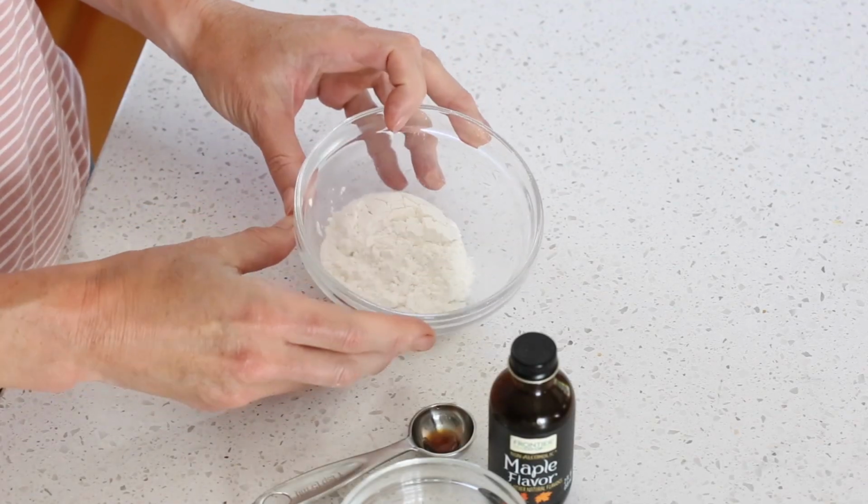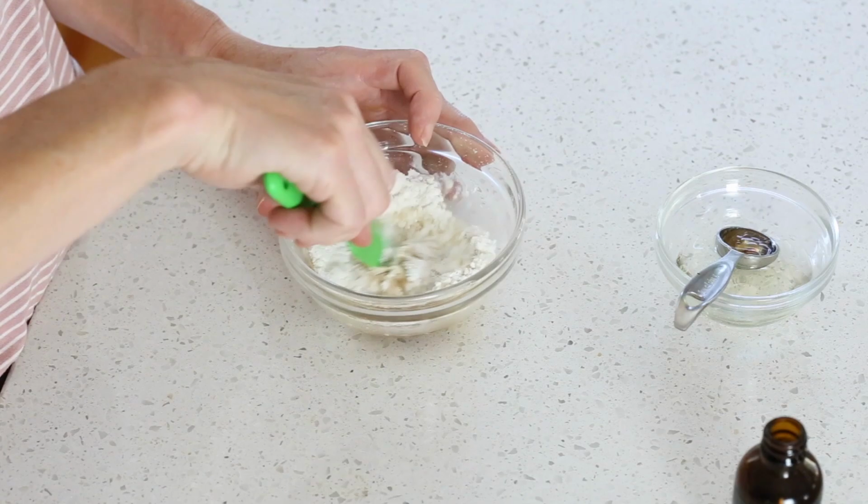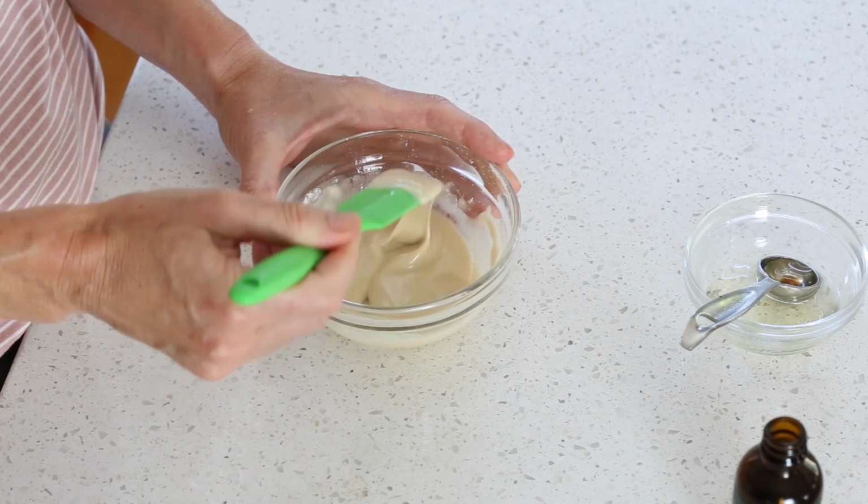Okay, my friends, we are in the home stretch here, and you don't even have to do this step if you don't want to. But I like to drizzle them with a little bit of a maple glaze. So I have 1/4 cup of powdered Swerve sweetener here, and I'm going to add just about 1/2 teaspoon of maple extract. Then I'm going to drizzle in a couple teaspoons of water and mix it together. And it's a little thick, so I'm going to add a little more water. So there we go. We've got like a drizzling consistency. You can see here, like that.